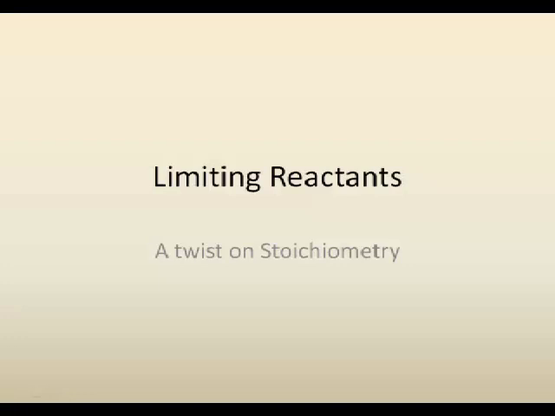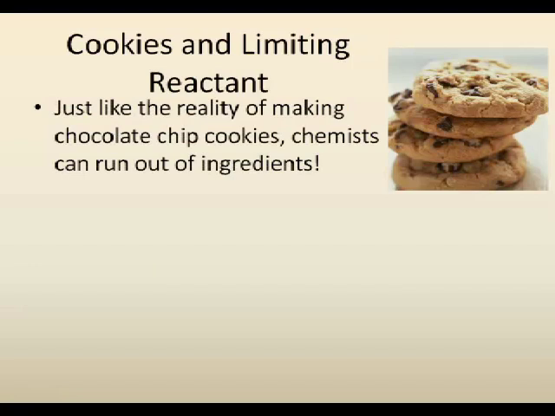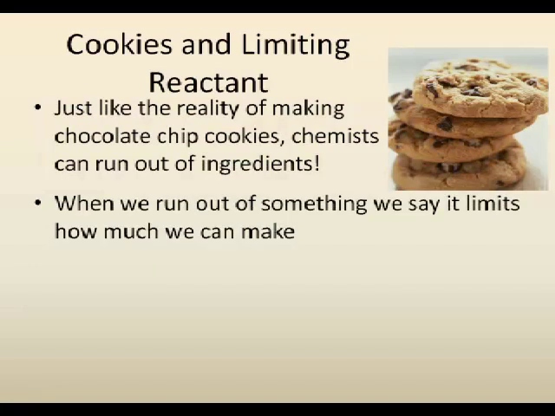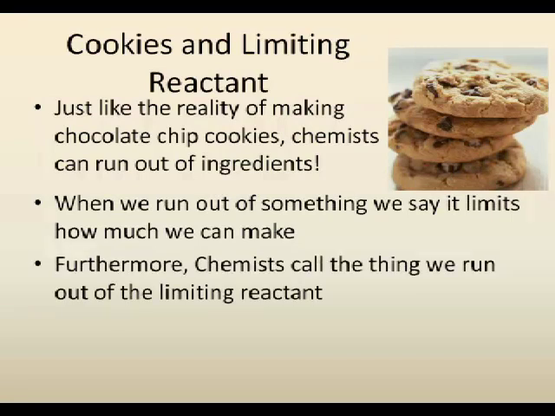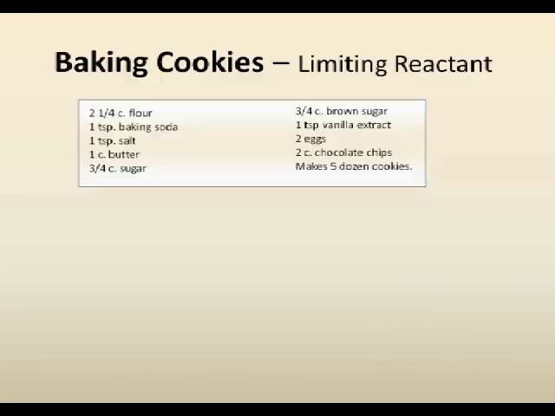This podcast is on the concept of limiting reactants. Just like the reality of making chocolate chip cookies, chemists can also run out of ingredients. And when we run out of something, we say it limits how much we can make. We call that the limiting reagent. Let's look at some cookies.